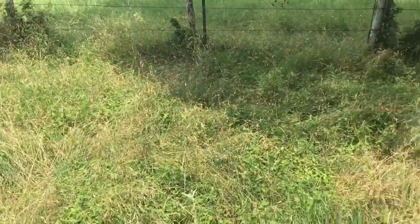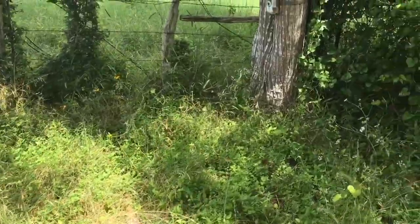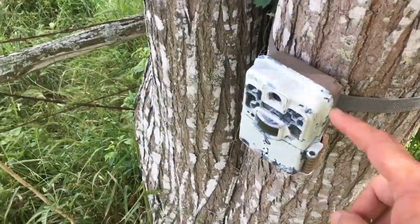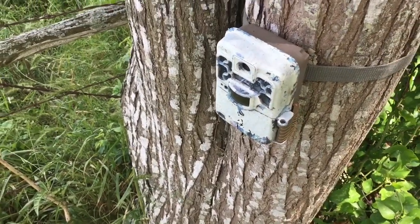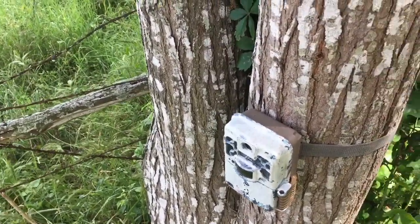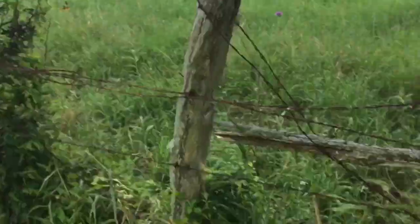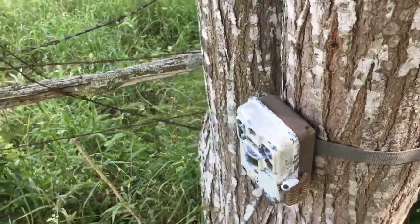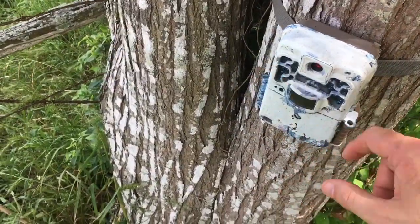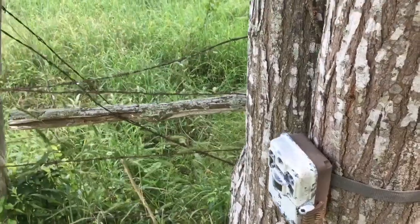I've learned these Browning cases do really well as far as color retention when they're in the shade or in a forest canopy, but sometimes if they're way out in the sun they have a tendency to fade. I'll show you that in just a moment. I'm gonna put this camera along a trail where you've seen quite a few of my other videos. It's right here where my Browning 2018 Recon Force BTC 7a has been out one year and you can tell the case is pretty faded. In the entire time I've owned Brownings since the very first ones in 2013, the only consistent issue is that if the case is in exposed sunlight, like it is here in Texas, the case can have some fading issues. If it's a big deal I just come along and paint it — either hand-painted or spray painted — making sure not to touch any of the sensitive parts.